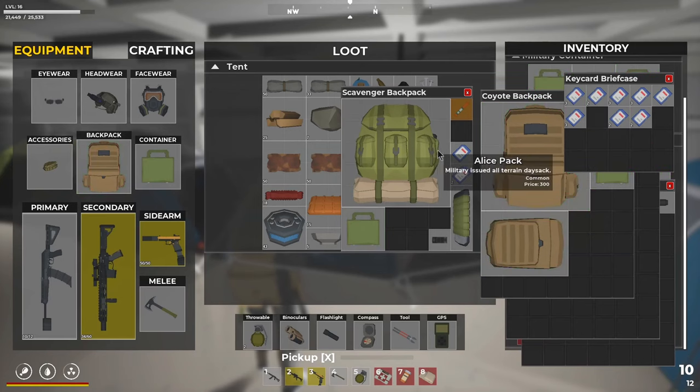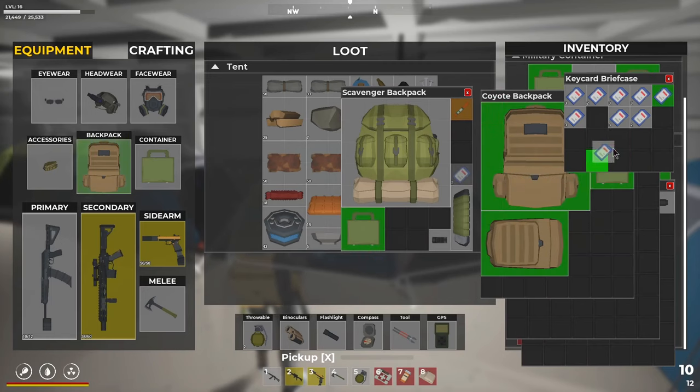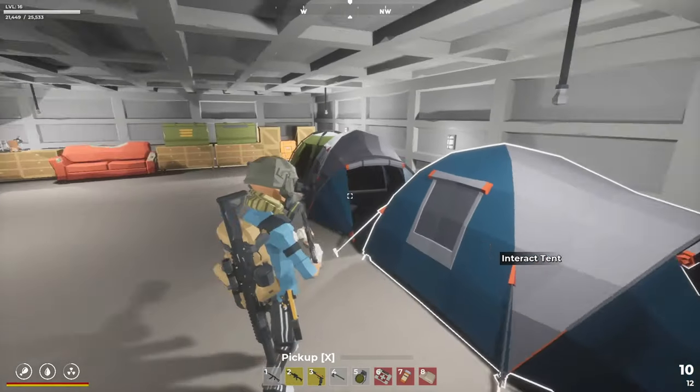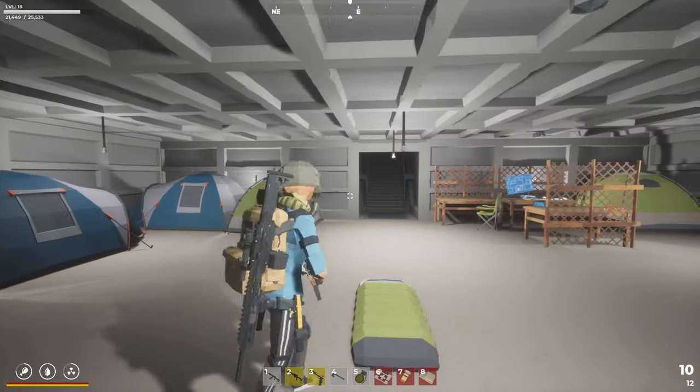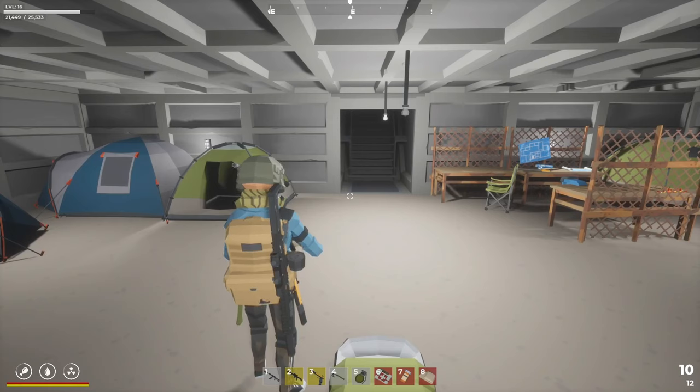What is that? Oh, that's the private bunker. Okay, I think Bravo bunker might be our next trip there. Hey, look, I got 3 keys for the prison now. How about that? But without the Molotovs, I don't know, because the grenades just are not as useful. They just bounce way too much.